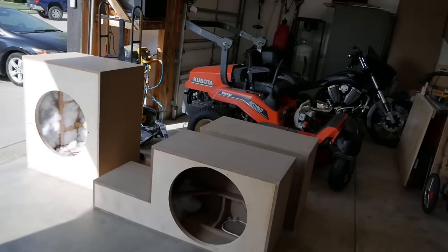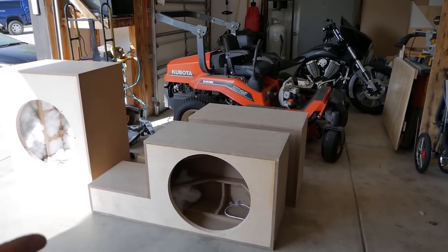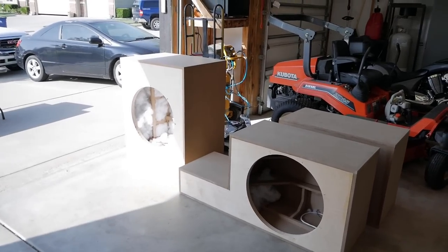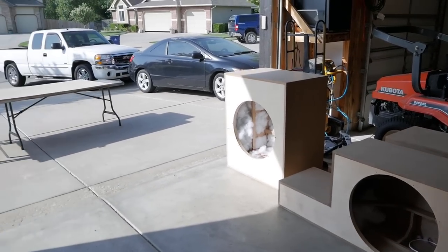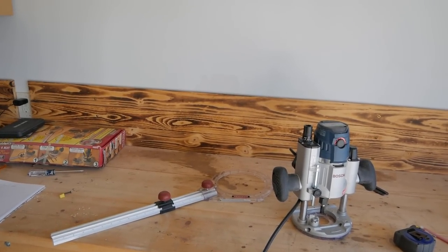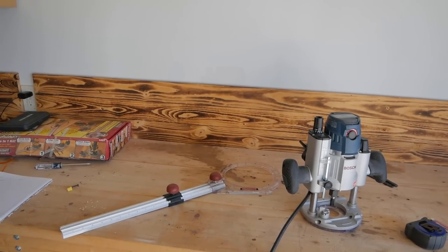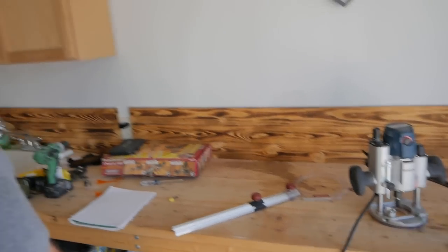So over here we've got all three boxes. Like I said, the plan is to make face plates for all of these and cover up the plywood, giving the woofer a little bit of a recessed look. Those front plates will be three boards thick, so 2 1/4 inches thick, which should be plenty sturdy for those 24s, I hope. To do all this, we're going to be using a router to cut the circles and to flush trim the edges after everything is attached to those boxes. So I need to cut everything down, cut the circles, and start putting everything on the boxes.